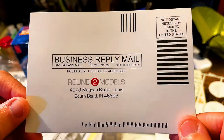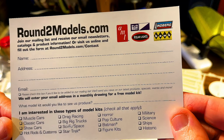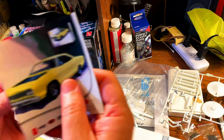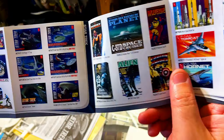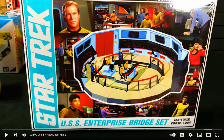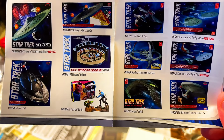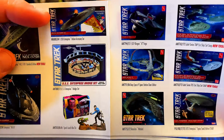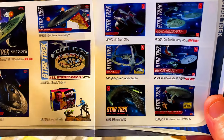Let's look at some of the Round 2 paperwork, Round 2 models, and this is for the mailing list. And looks like we got more Round 2. Incidentally, guys, I watched the recent January 2022 preview of the upcoming models over at Polar Lights, Round 2 Models. And they got a new redesigned version of the bridge model kit that's going to be coming out with the figures, so that's going to be fun. And the 1350 Enterprise, we got the NX-01, we got the lighting kit. That's a deluxe lighting kit. That one's a little harder to get. That's the one I had used for that model when I had made it.